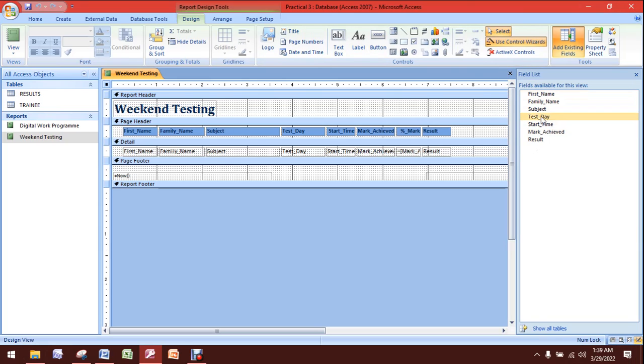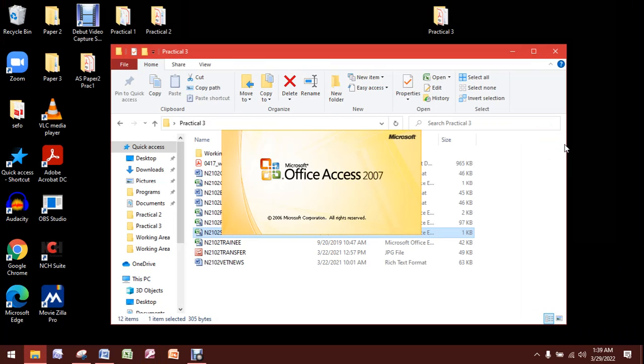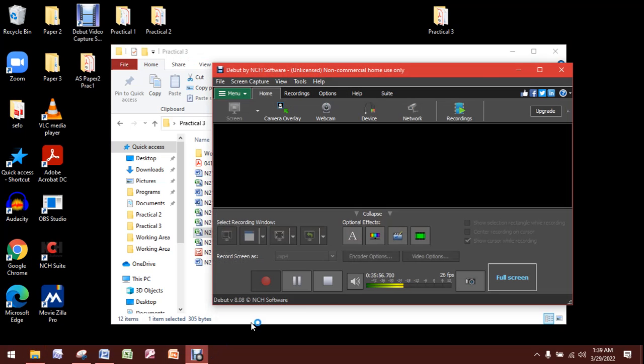I want you to go to any of these fields, right click, and then add a field to view or edit this record source. Let me pause there because this is acting up.